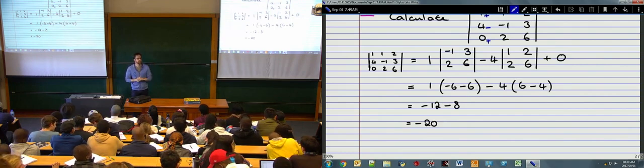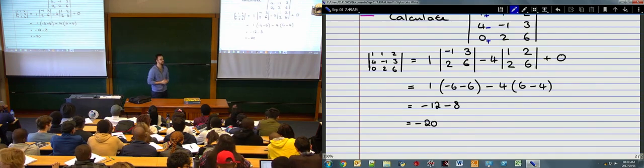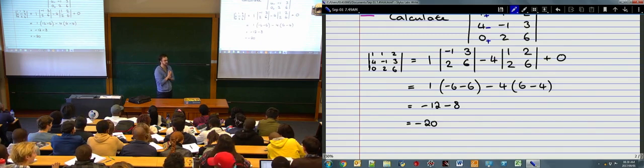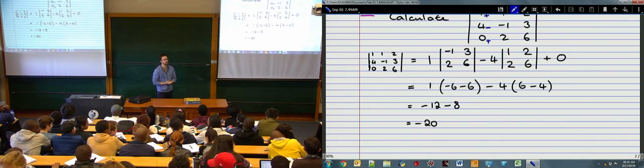Yes, question at the back first. If when you introduce the checkerboard pattern there's a minus on a negative entry, does that become a plus? Yes, it becomes a plus because it's negative times negative. So if I swap 2 columns, will it not change the... No, if you swap 2 columns, the determinant will also change sign. You'll get plus 20 instead of negative 20. So then if you swap 2 columns and then swap another pair, you get back to your original determinant.